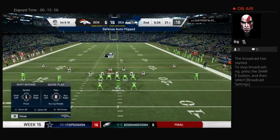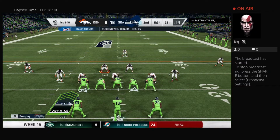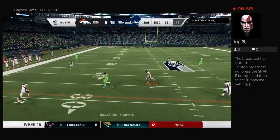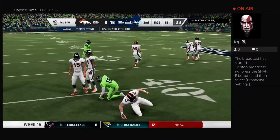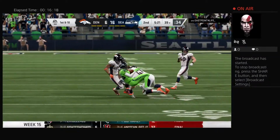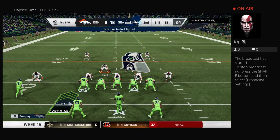Here's the Seattle offense ready to get this drive underway. And following the interception, just any interception, are you a little bit more cautious when you start that next drive, or no, you just throw that out the window? I think you are. I don't think there's any way you can run back out there and go, totally didn't affect me. Let's just go ahead and be loose with the football again. You're going to take care of it, but you have to be careful about being too cautious, because now you can't run any offense at all. Still want to attack. We'll see how they attack them here.